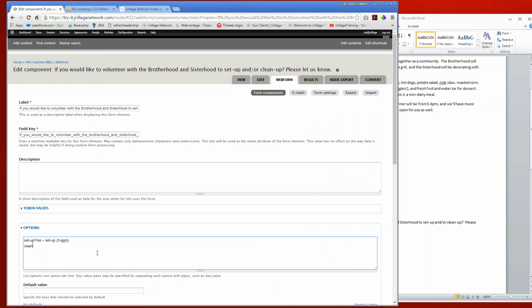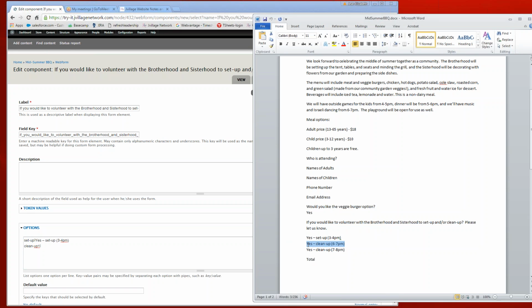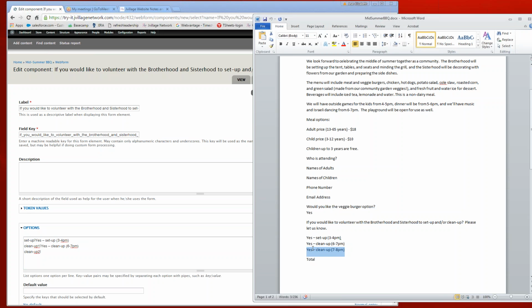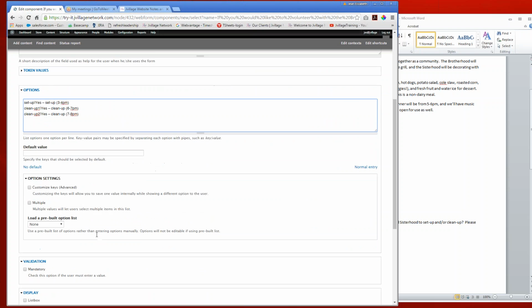Then I'm going to have cleanup number 1 for my next option. So this is going to be right after the meal. And then cleanup 2, which is after all the festivities are over. So we kind of have that second shift of cleanup option. All right, so those are my options.